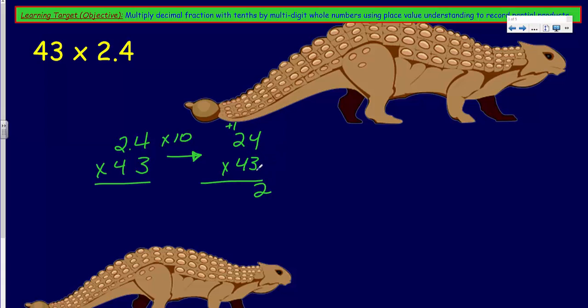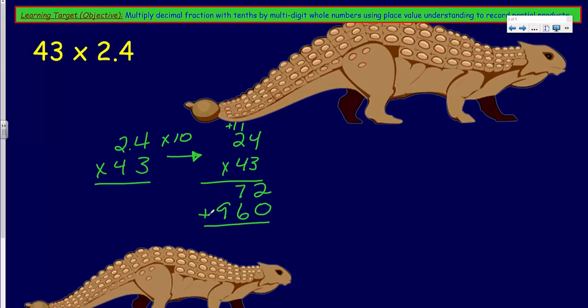Now we have 3 ones multiplied by 20, which in reality is 60. But we're just going to write 6, and then plus 1, 6 plus 1 is 7. We'll put 7 here, because it's going into the tens column. Now we have to put in our placeholder. Very important to put in that placeholder because now we're moving from the ones column to the tens. When we multiply the tens, 4 times 4 is 16. I carry that 1. Another plus 1 up there. And now I'm going to end up with 8 plus 1 is 9.